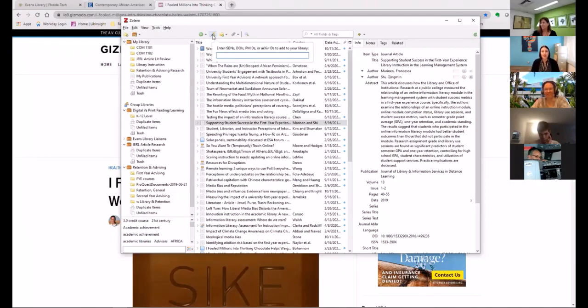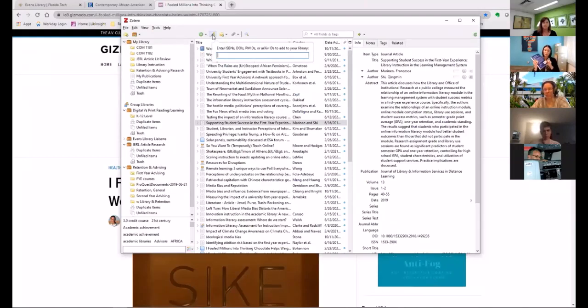Now, I don't have a DOI on hand, but I have an example. I'm going to use a book. So again, let's say you're doing your research or you're writing your paper and you need to include your textbook as one of your references. You can put your textbook or whatever book you're using into your Zotero account.